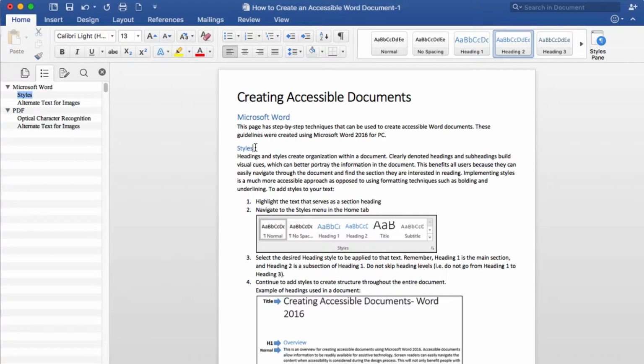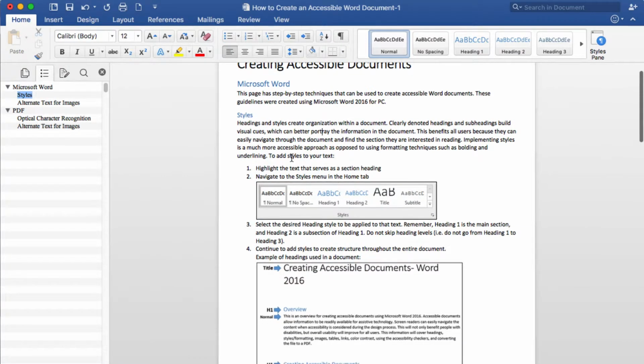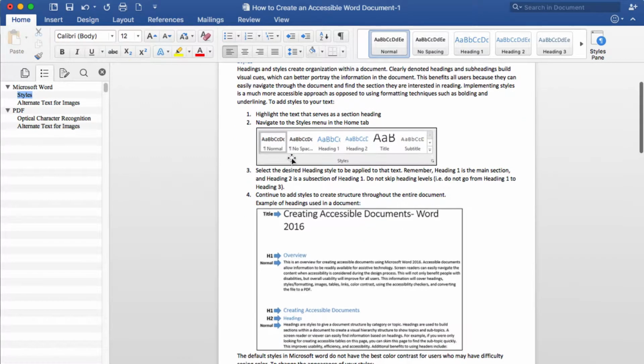So we continue to go through the document, and we see, okay, we're talking about styles now. And styles is a subtopic of what's happening in Microsoft Word. So it wouldn't be a Heading 1, but it would be a Heading 2, because it's a subtopic of Microsoft Word. These text paragraphs here are not the main topics, so we don't want to make those headers. We're just going to leave those alone for now.